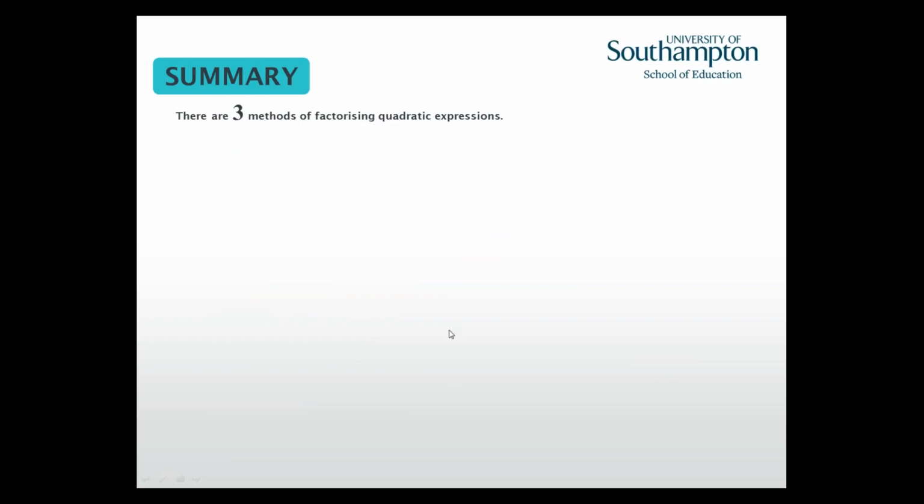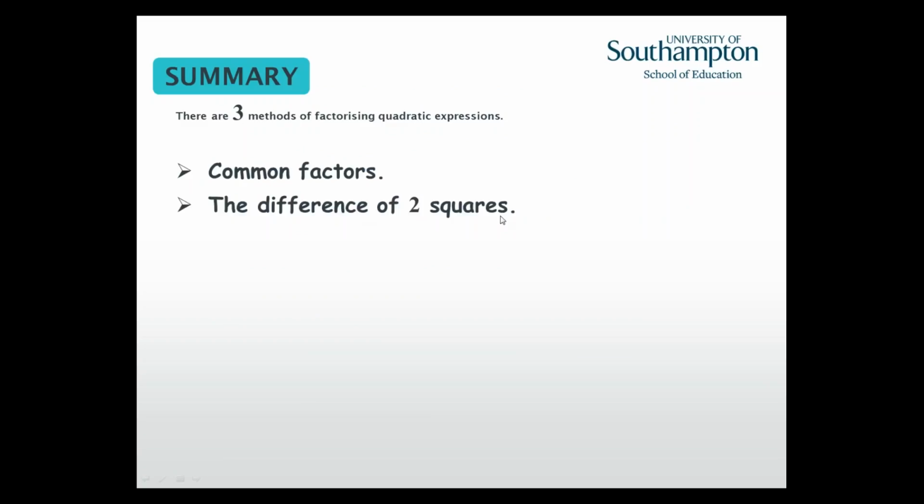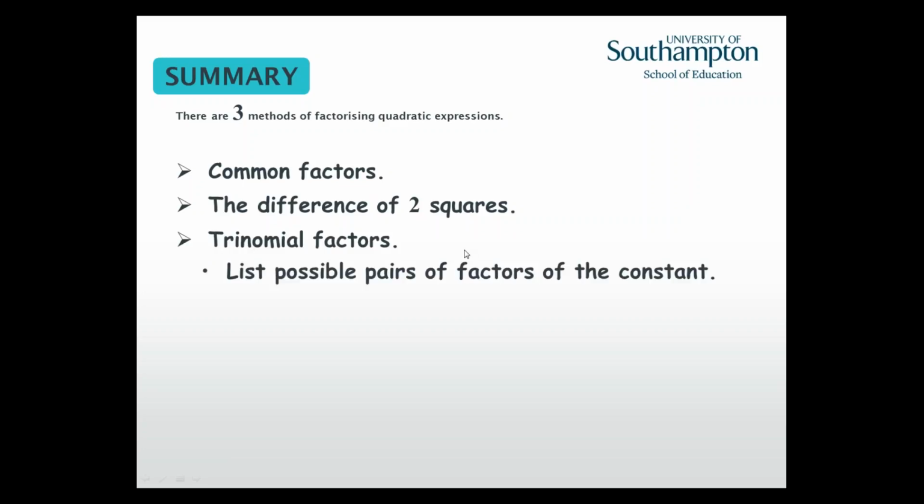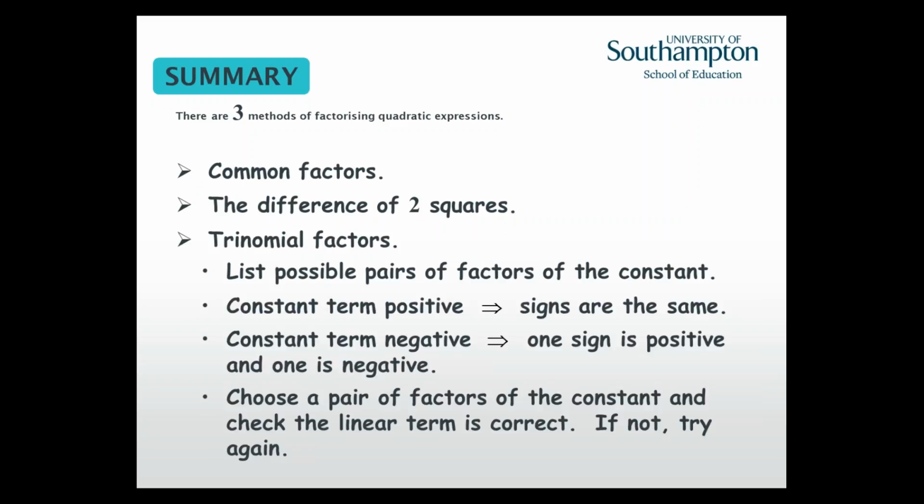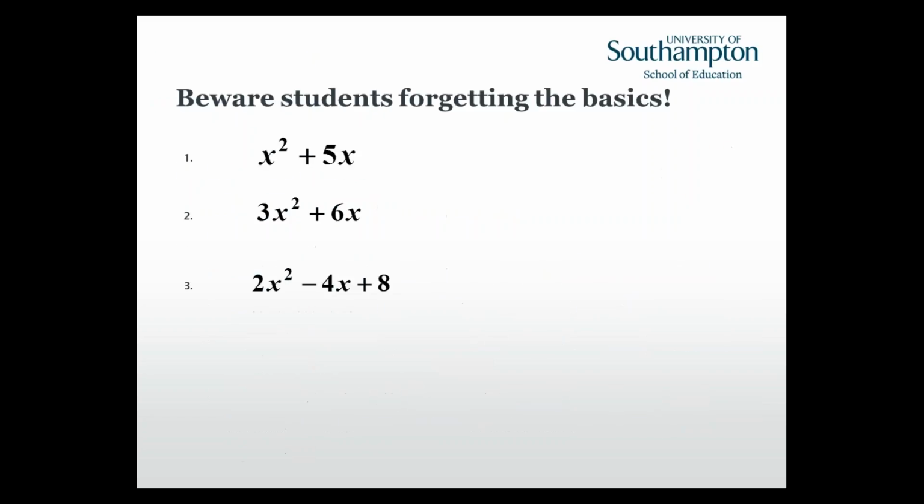Now, three ways that you could factorise a quadratic. It may be that it's just a case of taking out a common factor. It may be that there's the difference of two squares, which we'll look at in a second. Or the more typical one is a trinomial. That's the typical ax squared plus bx plus c, and you're looking to get two brackets out of it. And this is sort of saying how you do it. You know, you list the pairs of factors and look at them. But I'm going to do that a bit more as well.